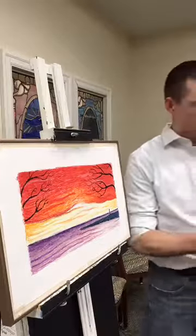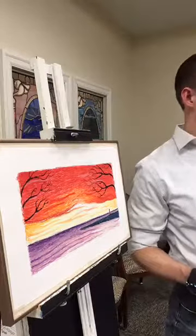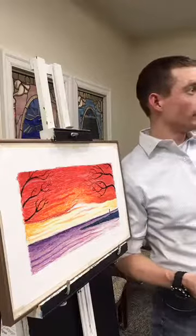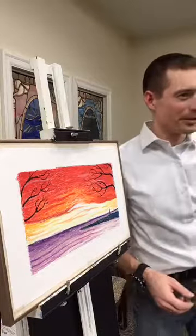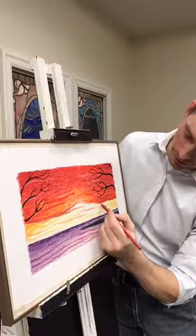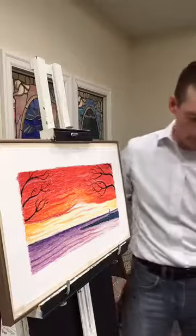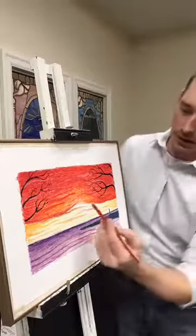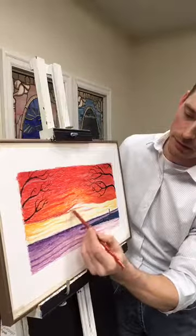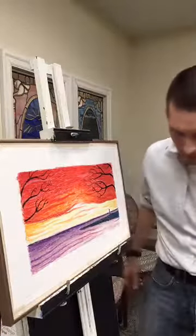Also, if you want to get really detailed with your oil pastel work, if you use the Prismacolor, you can actually work this into oil pastel. The reason I know that is because I got the idea not from my own wonderful brain, but from my brother Joel Kornowski, who is also an artist. He says, hey, if you want to pull out some details, you should be able to use a Prismacolor colored pencil and pull out some details like that. And for some reason, they work together pretty good. And there's times where you don't want to get detail with it. You want to leave it loose. But just as a demonstration right now, you can see how it actually sharpens some of these lines. And it works every time.